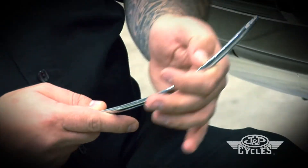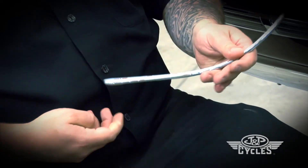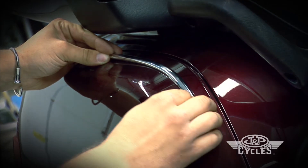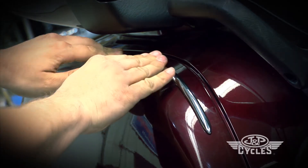Take your finger and rub it over top of all the backing of the tape. Now you're ready to install it on the bike. Tony carefully lined up the piece and installed it, and now he's going to press firmly on it for roughly a minute to make sure the adhesive is stuck.